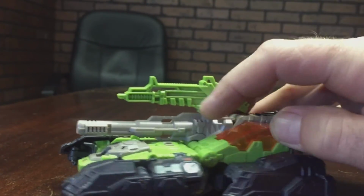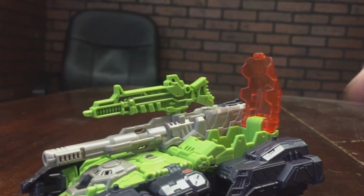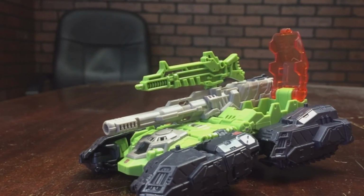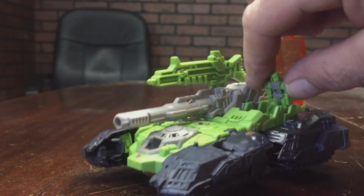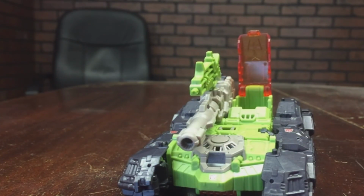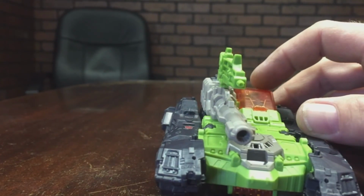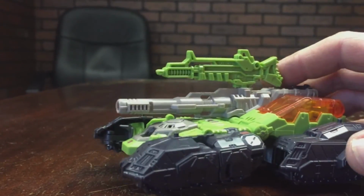Alright, now this little cockpit section here will open up like that. And then you'll be able to take your Titan Master figure. I'm going to spin his head around here. You'll be able to take your Titan Master figure and sit him into that little cockpit there. I'm sure I got to push his legs forward a lot more though. So it goes like that, and then you can close the cockpit on top of him. So now he can pilot the tank.